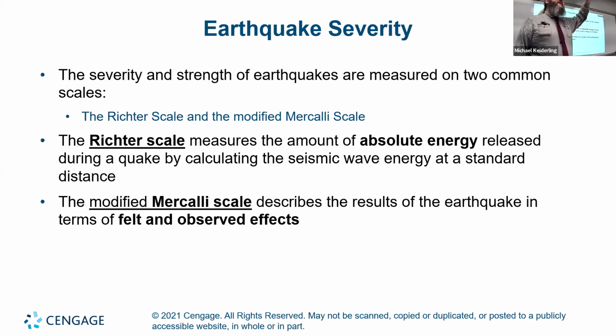Originally, it had to do with the amplitude, but it turns out for really big earthquakes, the amplitude kind of caps off. You still have lots of energy, it just doesn't make your waves any higher necessarily. And so there were some complications there. But the general structure was that for every 1 up on the original Richter scale, you had 10 times the amplitude.